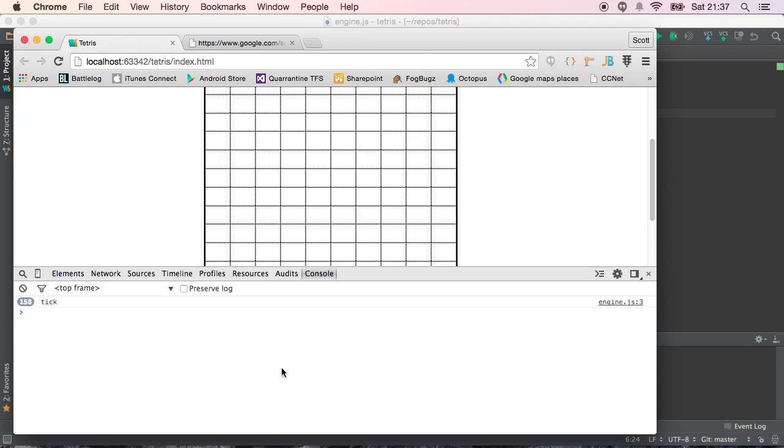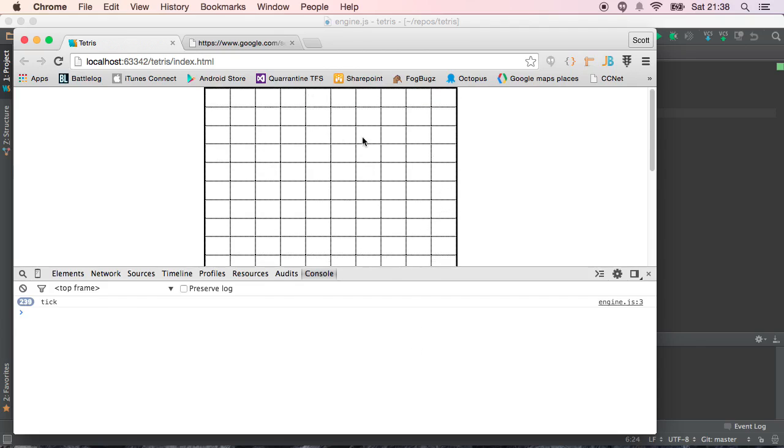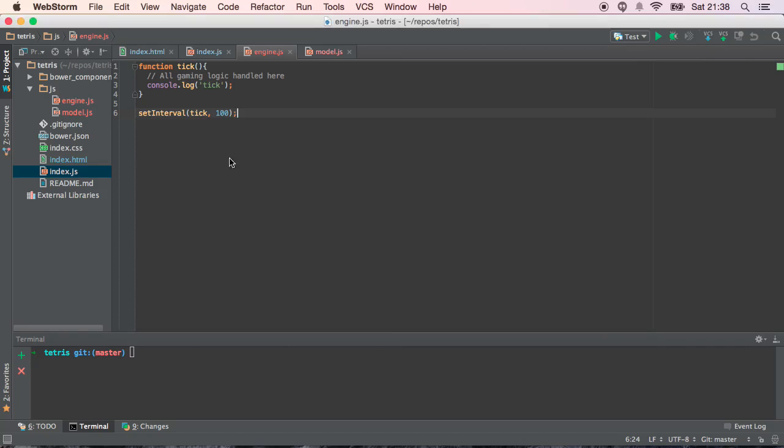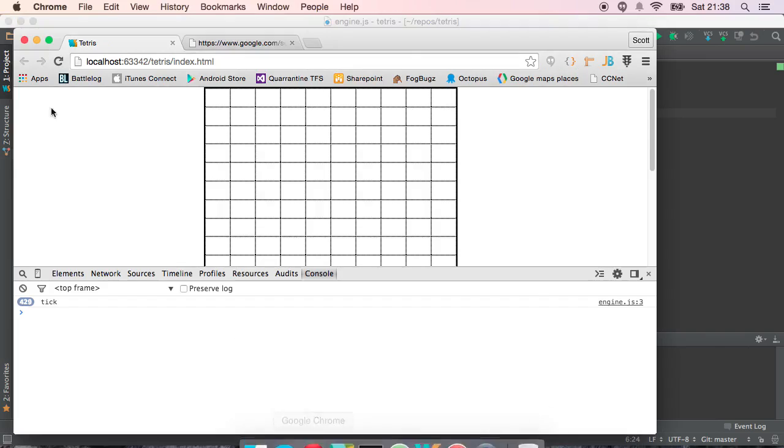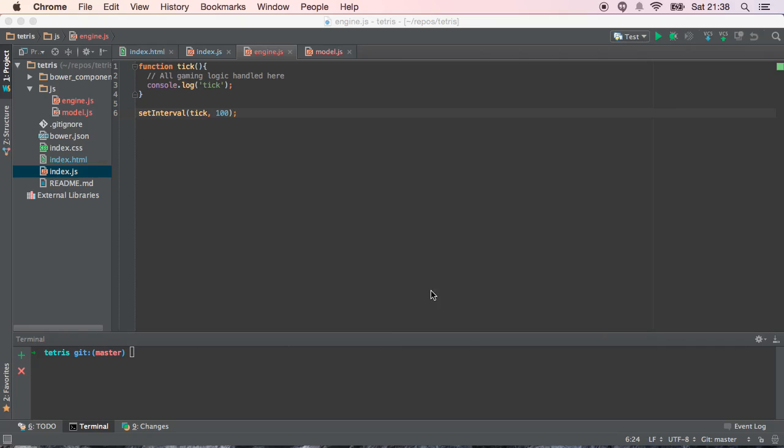It's basically sitting there and running, and every 100 milliseconds or so, it's not exact, it will process any of the logic that's in there. All right, so that's a game engine. That's really the trick to getting all your logic and all that stuff to work, is to run off of this tick cycle. So that's great. It just kind of irritates me that this is going to be sitting here ticking away in the background. So I'm going to close the tab, but it's perfectly fine to have that open and running, obviously, because your game is going to be running in it in a little bit anyways.